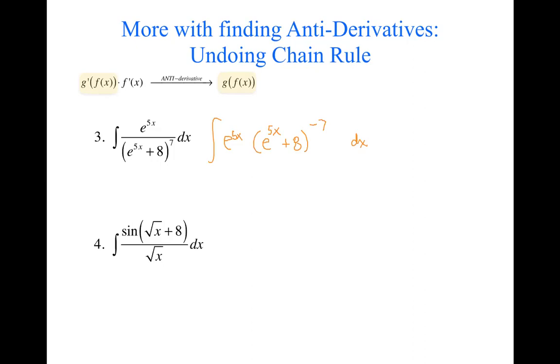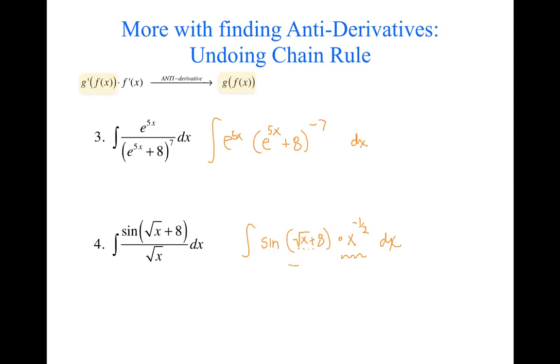Same thing here. Now in this case, it looks weird because unlike this example and the second one from the previous page, it's not the denominator that's the mess, but that's okay. We would have just this sine of square root of x plus 8. So here's the compound factor times x to the negative 1/2. And you can maybe see, oh yeah, this is approximately the derivative of this inside part. So there's various ways to help organize these, but if you can see one simpler factor as the derivative of an inner part of another factor, you're set to do this kind of undo chain rule.